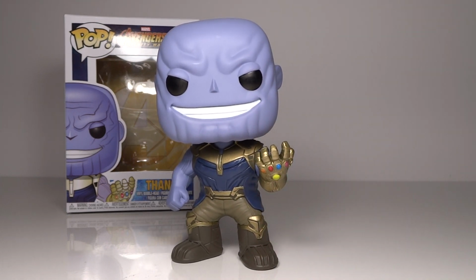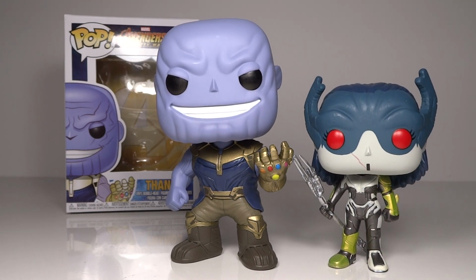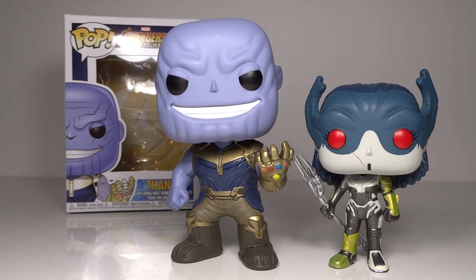Just to show you the size of him compared to an average Pop, we have Proxima Midnight here from the same line, one of his adopted children. As you can see, he's very big, and they cost the same amount. They come in the same size box, and they're both the same price. So I very much appreciate the value for money on this Thanos Pop when it comes to what you actually get plastic-wise compared to what you normally get. So that is quite nice.